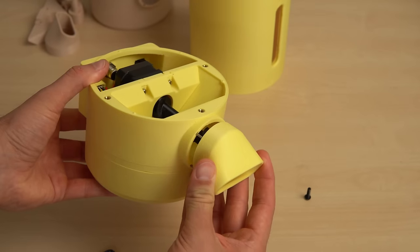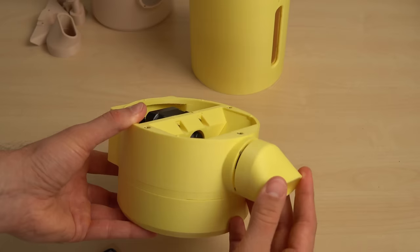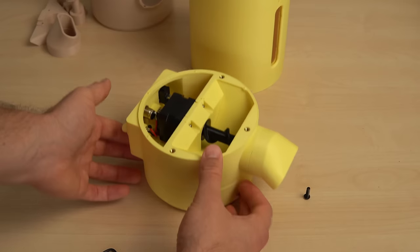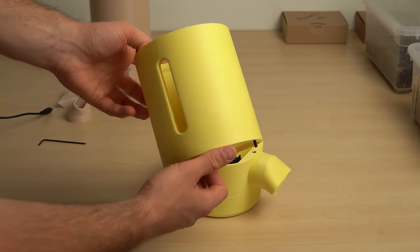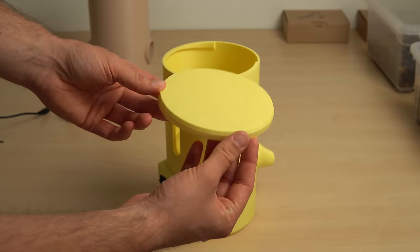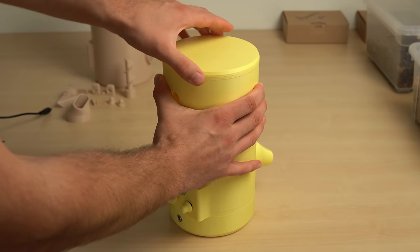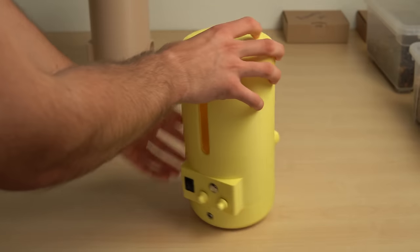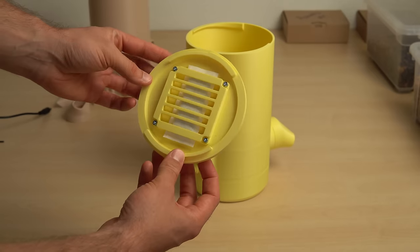The outlet of the middle part is connected to the nozzle through four pins that are pressed into four printed holes. On the back of the middle part are all the controls that are plugged into the Pedro board. The last big part of the dispenser is the flake tank, which is again stacked onto the middle part and fastened with three screws. To close the device off there is a lid that interlocks to the flake tank when it is rotated about 45 degrees, preventing a mess in case the device flips over. In the same lid are four holes for an optional silica bag mount to keep the food as dry as possible.